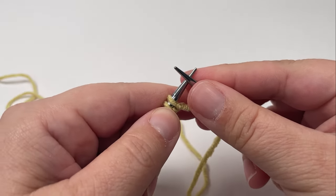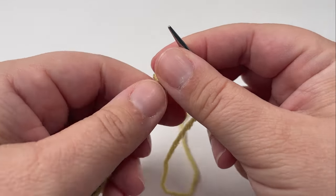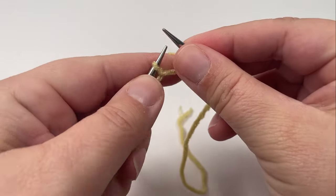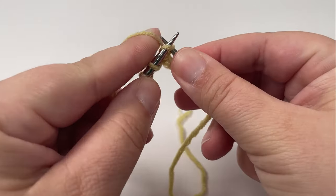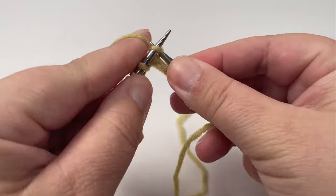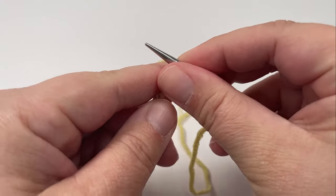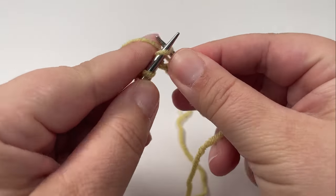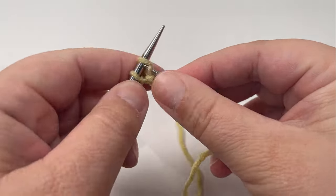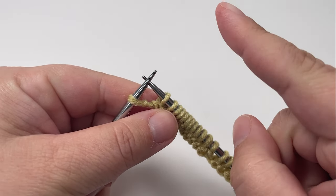Once you've done that, you'll want to repeat the next 6 stitches until you have one stitch left to work on this left hand needle. So you want to purl 1 and knit 5. Once more, that's purl 1 and knit 5. All the way across until you have one stitch left to work on that left hand needle. This final stitch should come at the end of your knit 5, and if it doesn't, then you've gone wrong with your cast on.